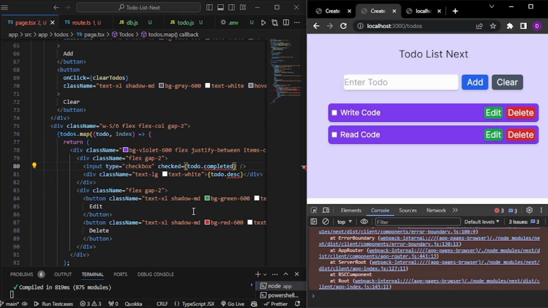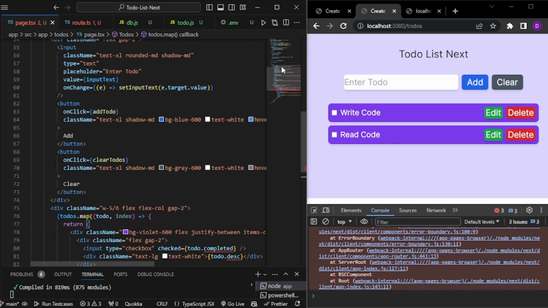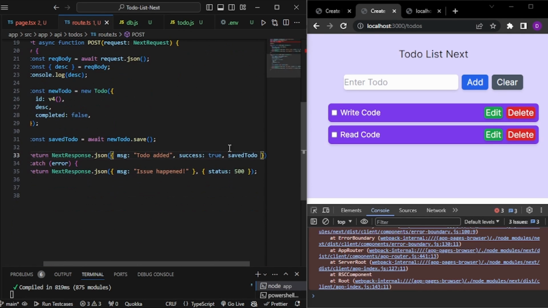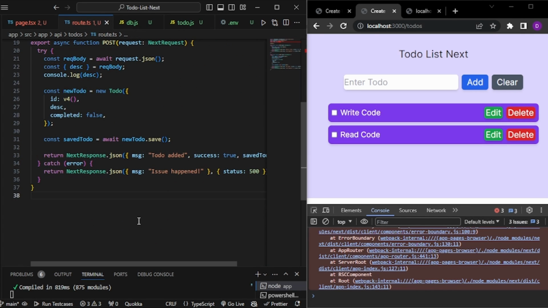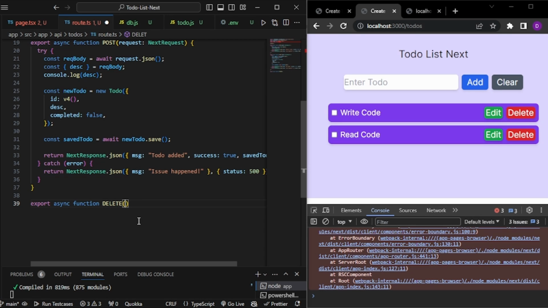So now the next thing is my clear all button. So whenever we are clicking on it, everything should be removed. So how can we do that? So let me go back to my route.ts, and here after the post I will write another function, and that function will be one delete function. So export async function delete, and we will have a request. It will be type of NextRequest, and here we will again have a try catch, and the catch part is more simple. So I will simply keep the NextResponse here.